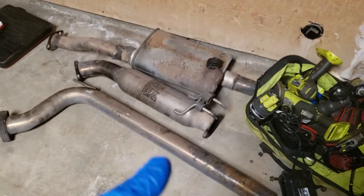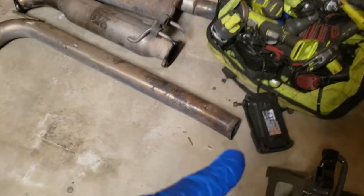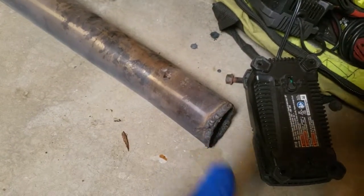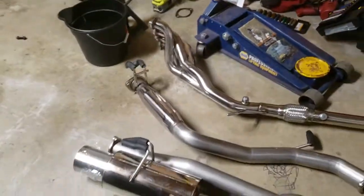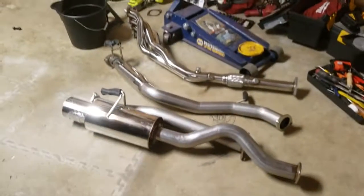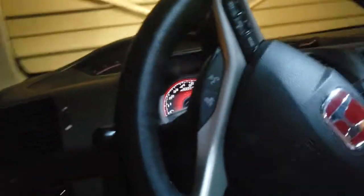Here is mine. This one is 3-inch piping. What they did, they welded this to the cat and it messed up. So I took it off and bought a new exhaust. As you can see — no muffler. I'm going to go ahead and start it up just so you guys can hear how it sounds.